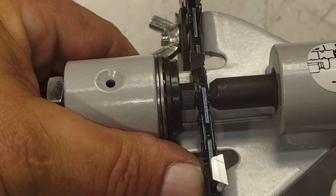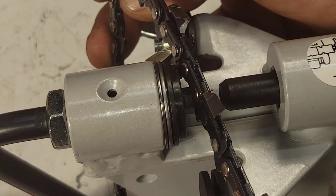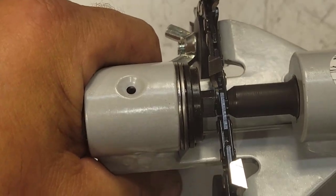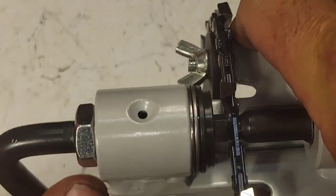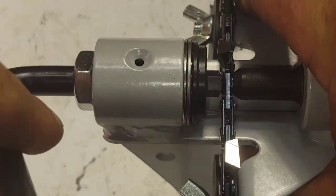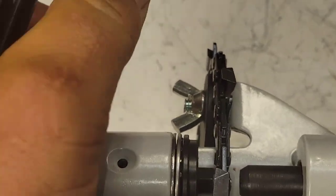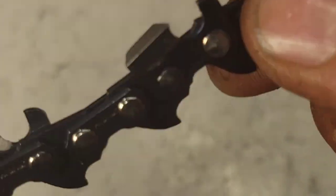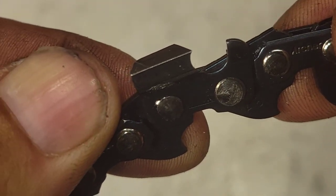Let's undo this and have a look - I think we're good. That one could probably get just a hair more - it's not quite as nice as the last one I did. How much force? Not a huge amount, but you definitely need some strength in your hands to do this. We have our first chain - let's put this on a saw!